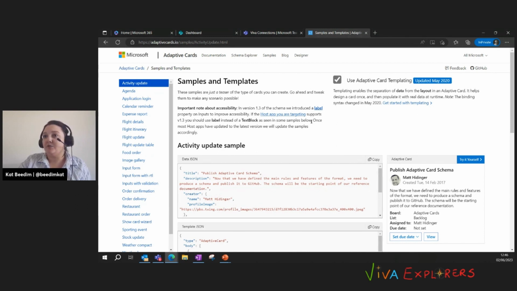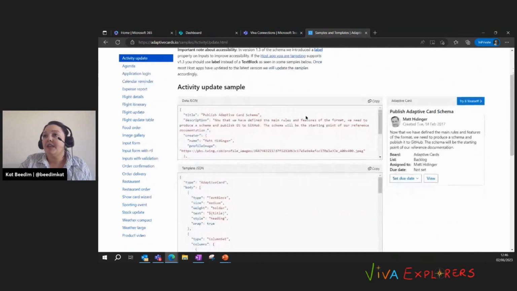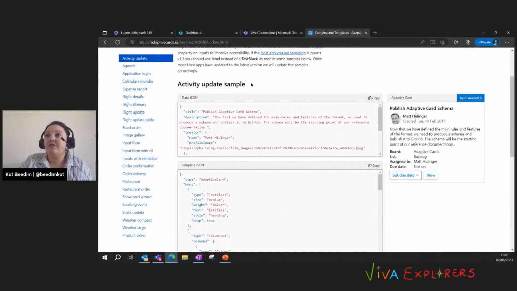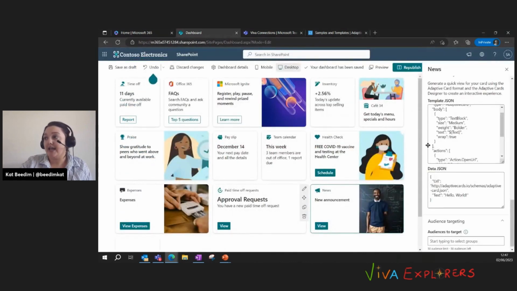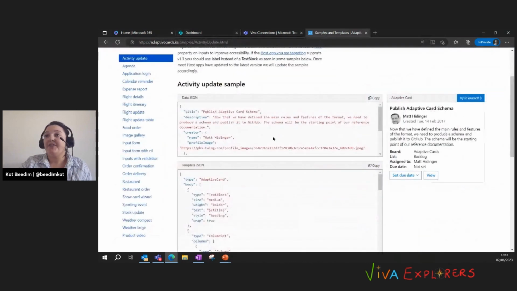Let me speed up slightly. So we have a card in here. This is the one I'll use for, let's just say, news that we're pulling in. Now, the scary bit in the middle, I want to break this down for you. First of all, this is called JSON, which is a type of code that you can use and customize, and you can paste it into that card area that I've mentioned. And that will showcase this card on your dashboard.